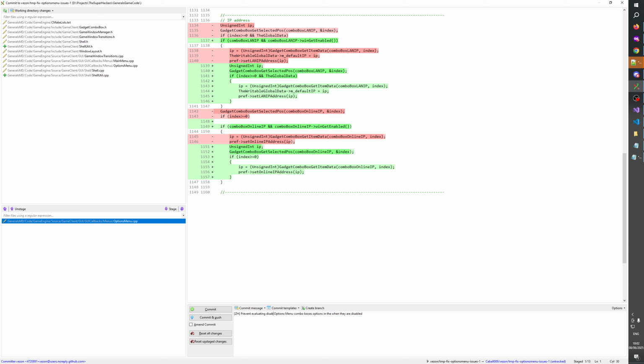Evaluating disabled options menu combo boxes. Prevent evaluating disabled options menu combo boxes.